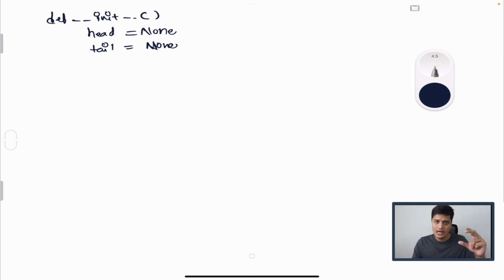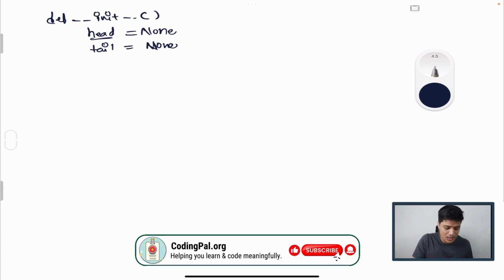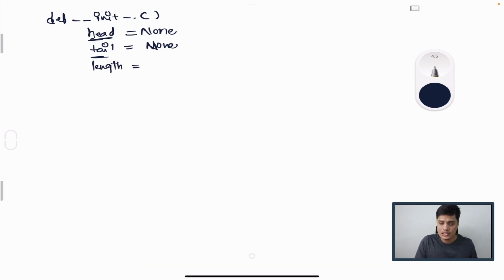That's why head is pointing at None, and tail is also pointing at None. If we have proper nodes, we will make sure that the references of those nodes are available in the head and tail as well. Besides these two values, we are keeping track of the length also. At the time of object creation of the singly linked list class, there are no nodes, which means the length of the singly linked list is 0. So we will initialize length with 0.